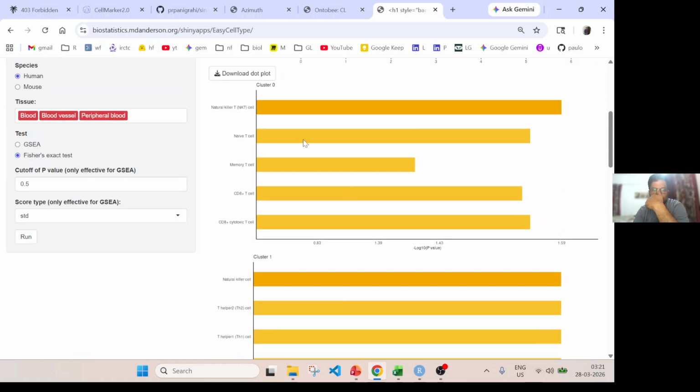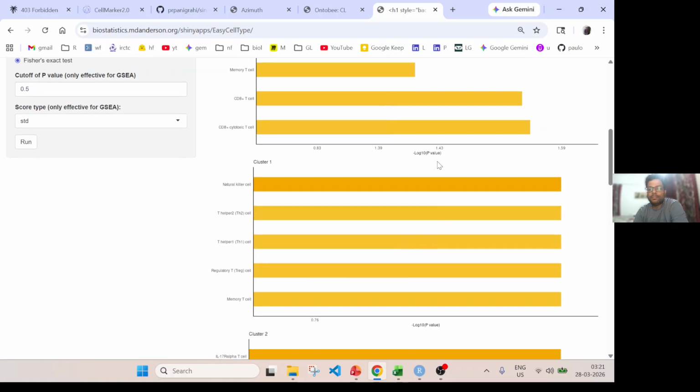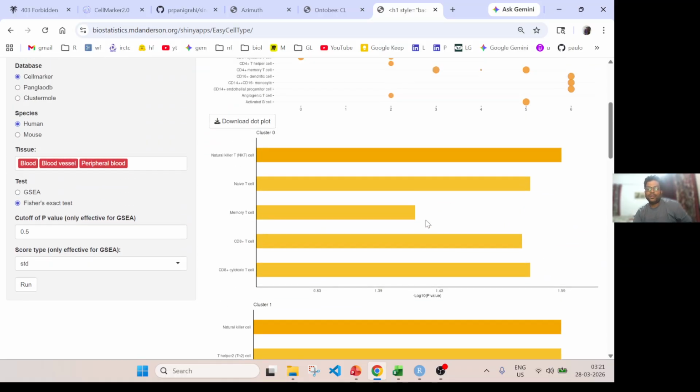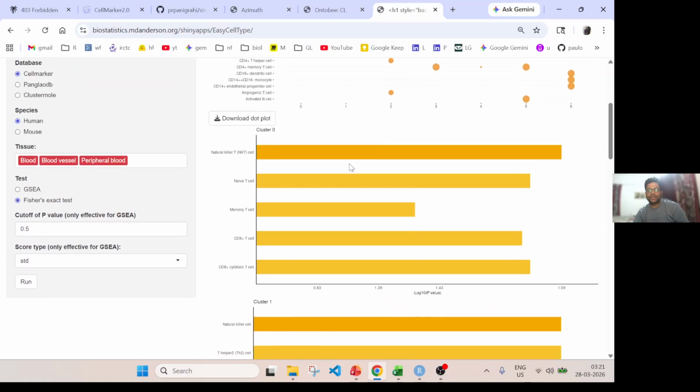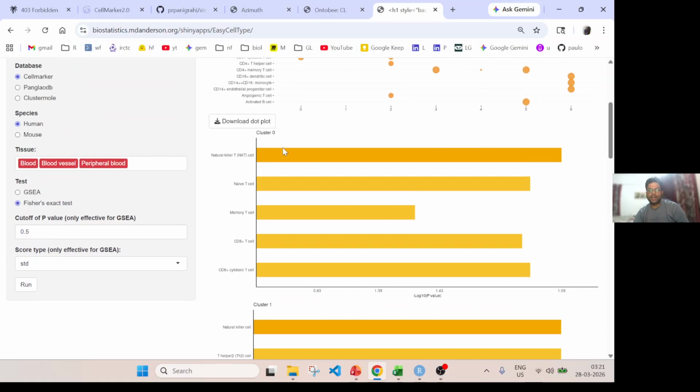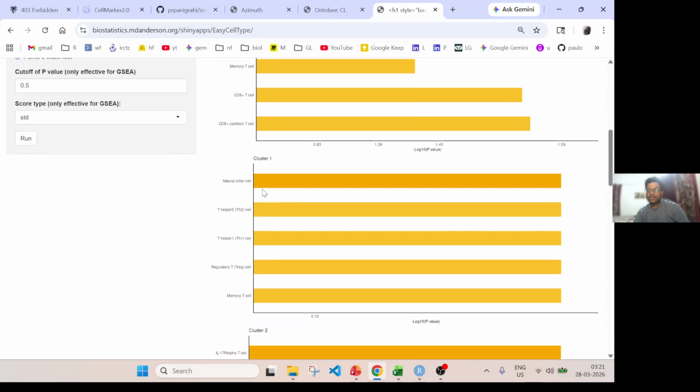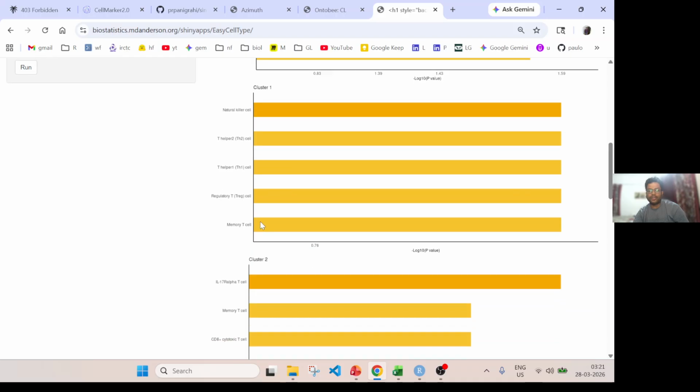Here for every cluster, starting with cluster 0, you will see the confidence. This is the minus log10 p-value, so a higher value means higher confidence. Here you see it is very similar across all of them. Cluster 1, everything is equivalent because of T cell.